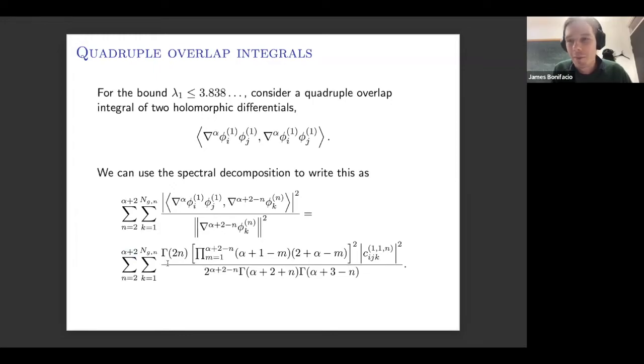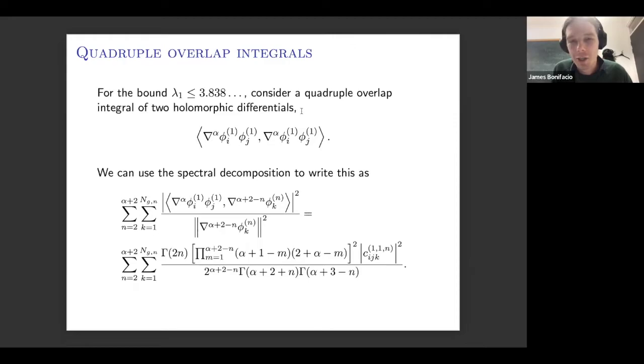So this is like a more complicated version of what I showed you in the beginning, where I rewrote this integral of a product of eigenfunctions in terms of triple overlap integrals. Here, I'm just keeping track of all the extra indices that I have because now we're doing integrals of products of differentials. But it's the same idea.